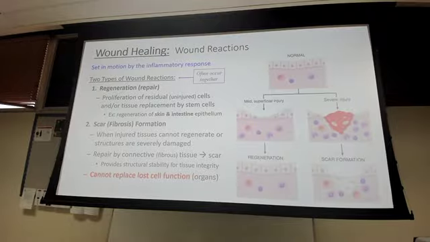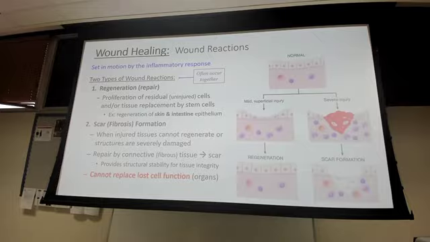If you have deeper damage, or you affect certain cells that don't have the ability to regenerate, then that's where you develop scarring. I told you about the brain cells, right? If we lose brain cells, they don't have the ability to regenerate. Once you lose those, they're gone forever. Same thing with the myocytes of your heart. If you lose heart cells, they can't regenerate or replicate. So as a consequence, we have to fill in that gap. Those cells are dead, so we lay down scar tissue. And that scar tissue, as I told you, is not the same thing. It's not going to function as a heart cell. It's not going to function as a neuron. So that's where we start having problems.